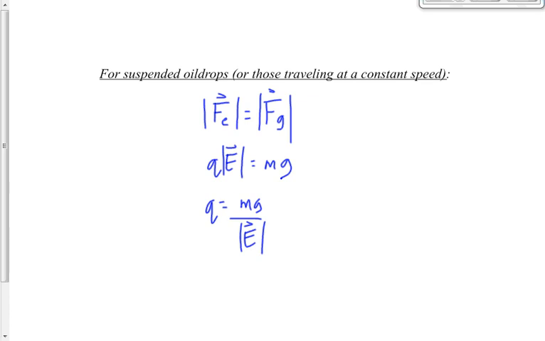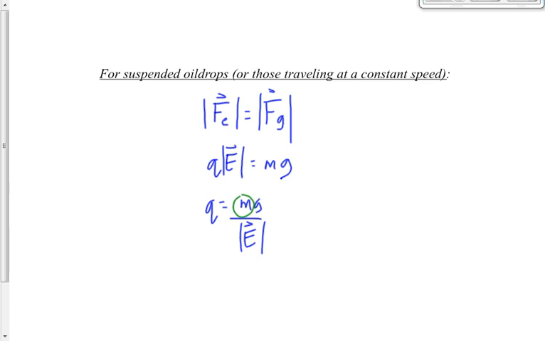Well, basically, it's an analysis of the size of the oil drop. You measure the size of the oil drop, and then you know the density of the oil. And then from the size and the density, you can find the mass of it that way. It's harder than I'm making it out to be here. It's much harder than I'm making it out to be here. But the basic principles are there.